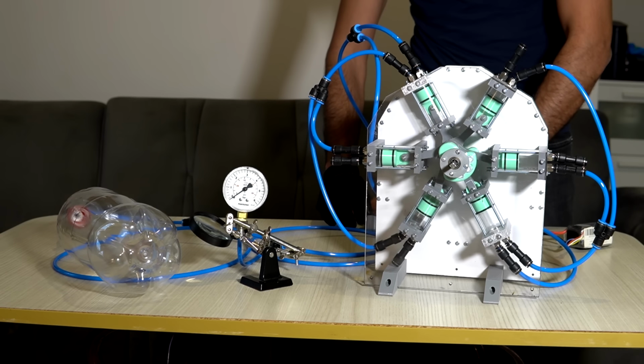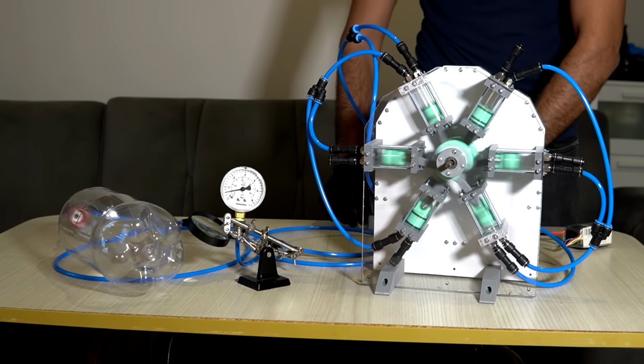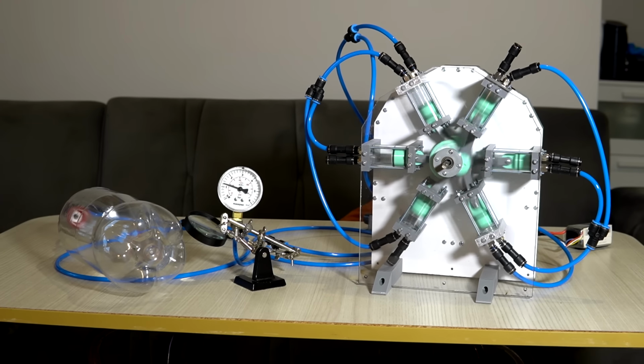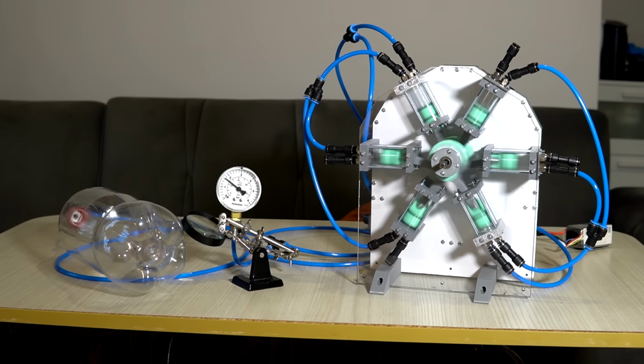It's now time to find out how high of a pressure we can get. The old compressor was able to get up to 40 psi. With the second stage, we should be able to double that. The only problem is, I don't remember how much pressure these soda bottles can handle. I did look it up before the first compressor video, but it's been a while.